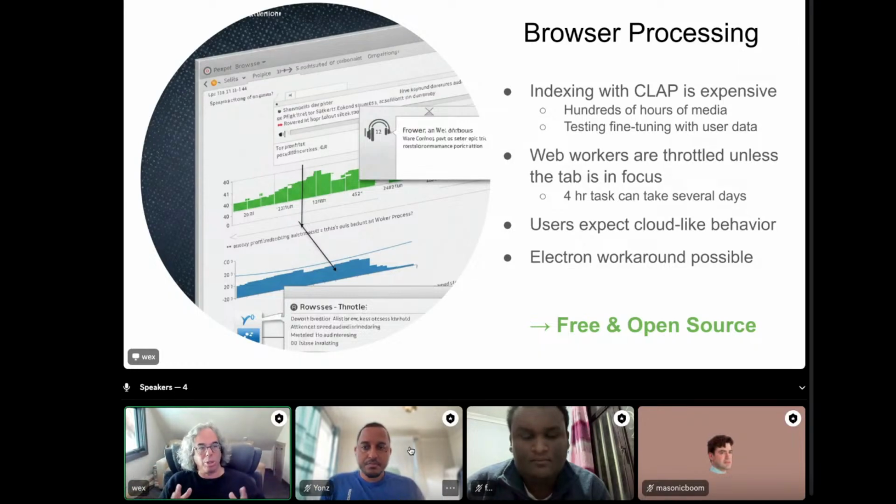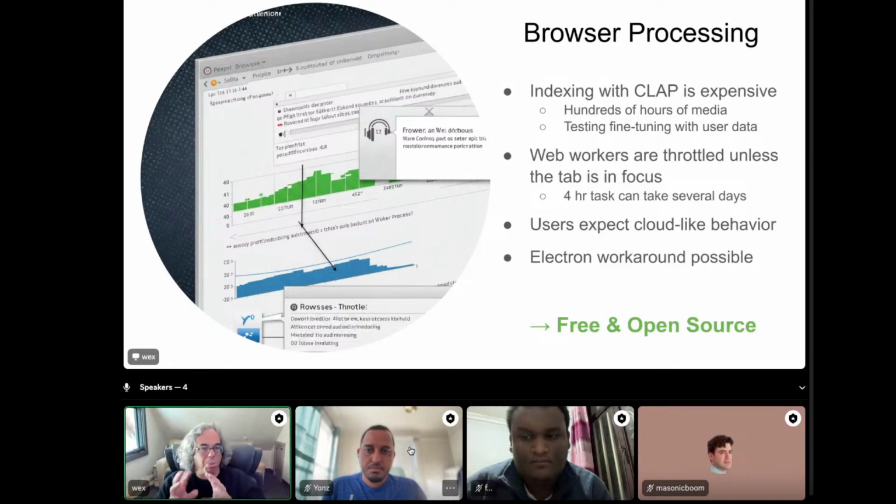It slows them way down. And so a task that might only take 4 hours if you left it in focus could end up taking several days of user time to do it. And that's very different than what people expect from an application that's running in the browser. It's a desktop application, so they should think of it more like Photoshop or Avid, but it's running in the browser, so they actually think of it as a web app, and that disconnect of expectations can cause a bunch of problems.